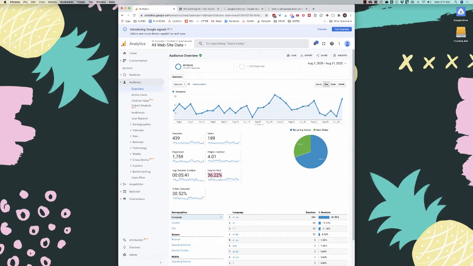Then we have the bounce rate, so this means when people come to your website, it explains it here, but if they arrive on your website and they leave right away and they don't go to another page, that counts as a bounce, and it gives you a percentage of the people who are bouncing out of there or leaving right away over the people who are maybe seeing multiple pages or going to a second page. Percentage of new sessions, so how many of these were new users versus older users.